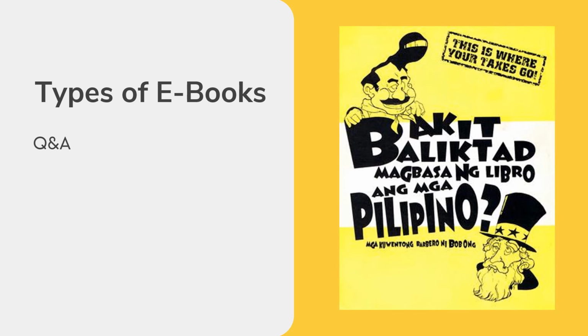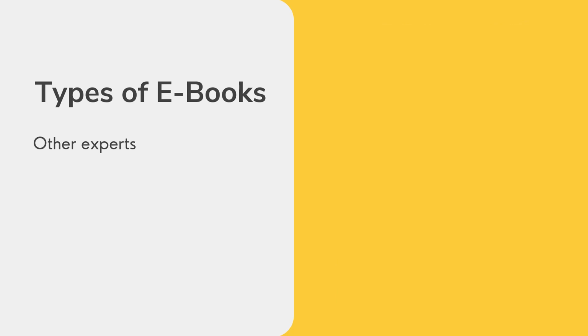So, for example, when there is a common question that people would ask, then go ahead and answer those questions, then create a book out of it. Kunwari, maupo ka lang with the kids and then you ask them questions, you write their questions, and then you answer those questions. So if you have like 15 questions, these questions could be a 15 chapter ebook. Okay, so that is also a type of ebook that you can create or write.